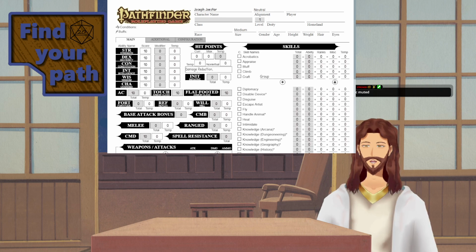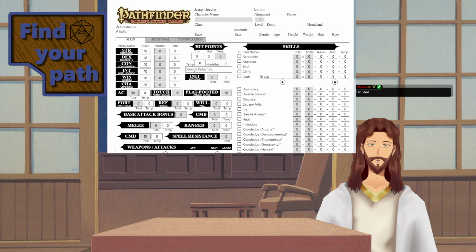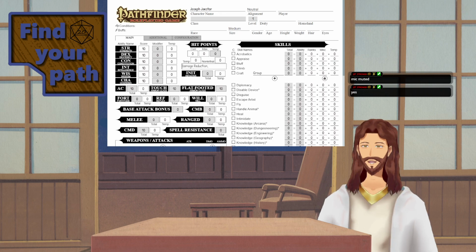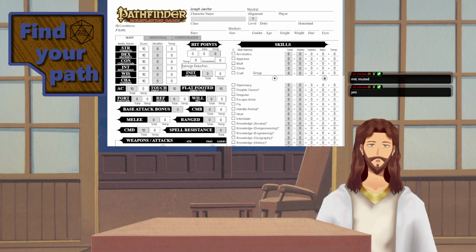Welcome, everyone. I am Jesus, and today we are doing a little show here called Find Your Path. In this show, I'll be trying to teach you guys how to create a character in media as a character inside of Pathfinder 1E. And today, our subject is none other than Joseph Joestar from Part 3 of JoJo's Bizarre Adventure. Joseph Joestar is a man of many talents. Specifically, we're going to be trying to focus on his special abilities such as using Hamon, using Hermit Purple, as well as also trying to fit as much as we can of his actual personality and abilities into this character.